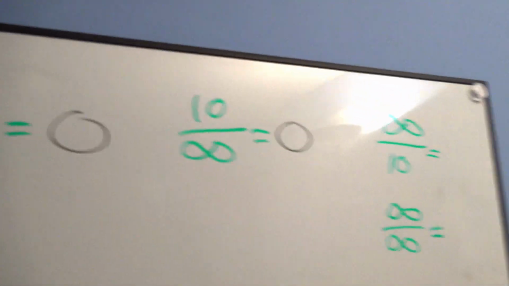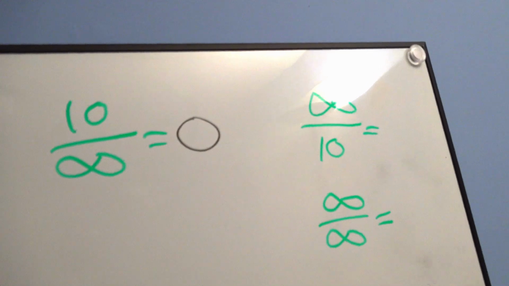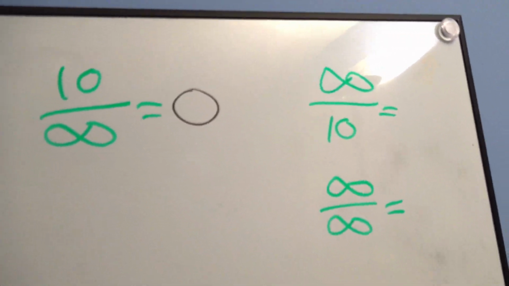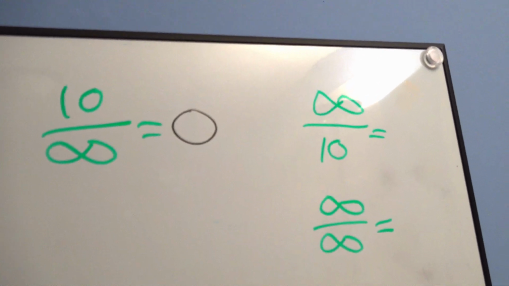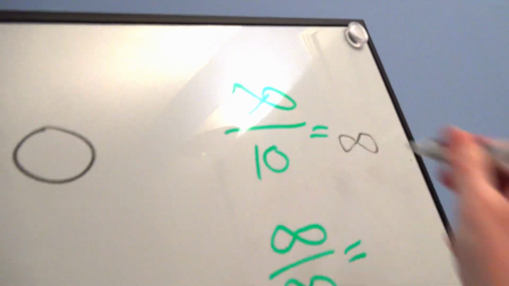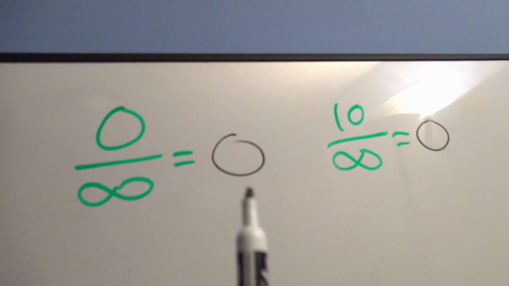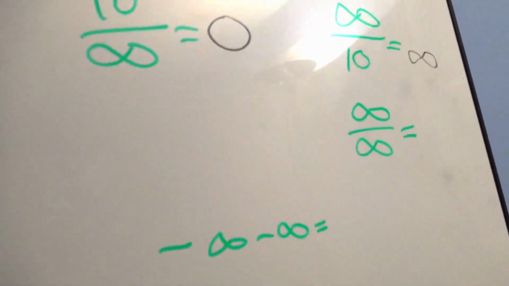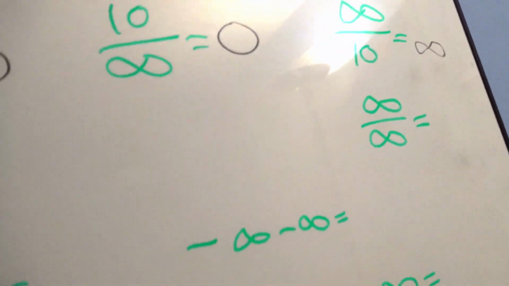Think about that, okay? Now, infinity out of 10. If you take infinity and divide it into 10 sections, isn't that still infinity, right? Because it's so large. So that also gives us an infinity. All these are determinate. They can all be determined. So then we get to infinity out of infinity.